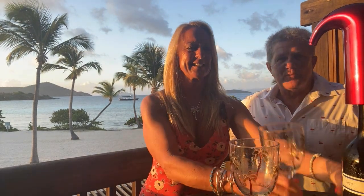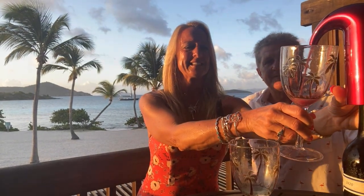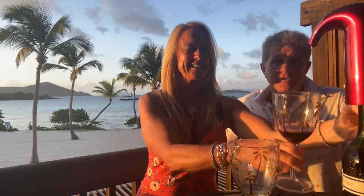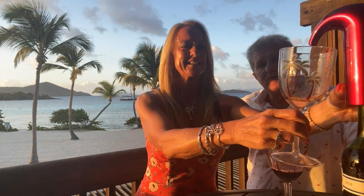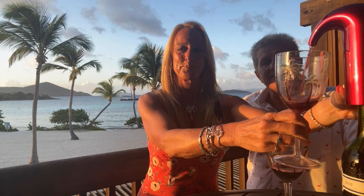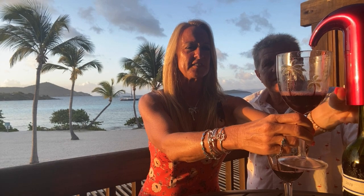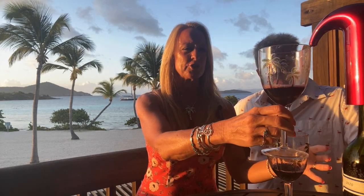Okay, so we have the wine opened. We're excited. We have our really cool travel machine that we also had in the Bahamas for our last video. Melissa's going to hook us up with some wine. This is a really cool little machine, too. It aerates while it pours. And this is Zinfandel, which we know we don't have to really aerate, but we like fooling around with that. The nice thing about this machine is it's very light, so you can bring it on your travels and it won't take up much room in your suitcase.